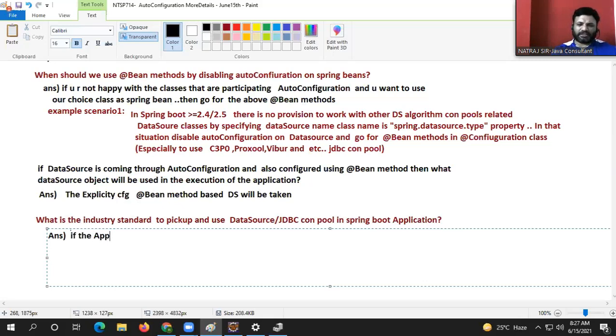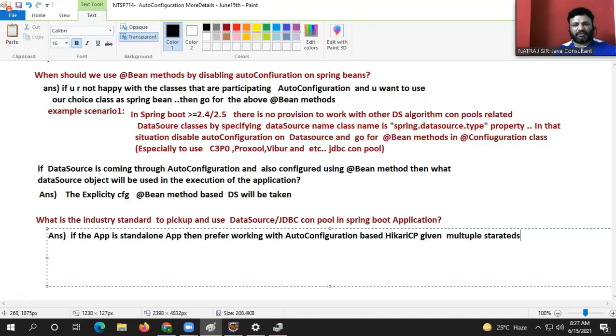If the application is a standalone application, then prefer working with auto configuration based Hikari CP, given by multiple starters.